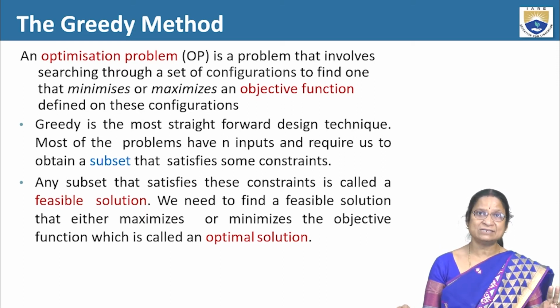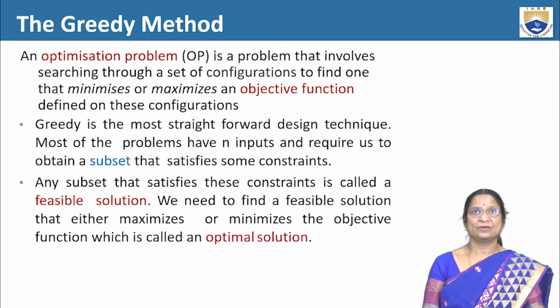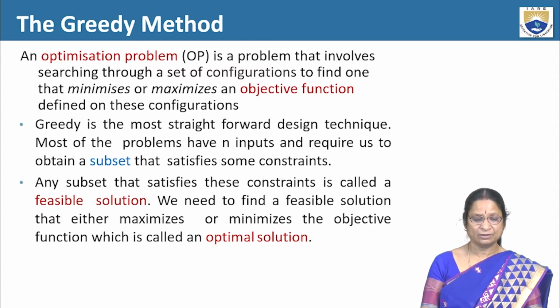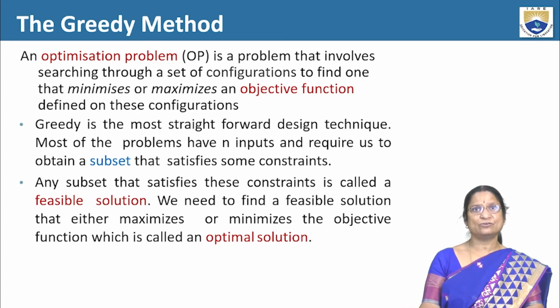Remember these words; we will discuss these specific words when we construct a spanning tree using the greedy technique. This greedy technique for optimization problems involves searching through all existing configurations to find the minimization or maximization of the optimal objective function. This is the most straightforward technique. No need to worry about what is in the next step; whichever is the best one is going to be chosen.